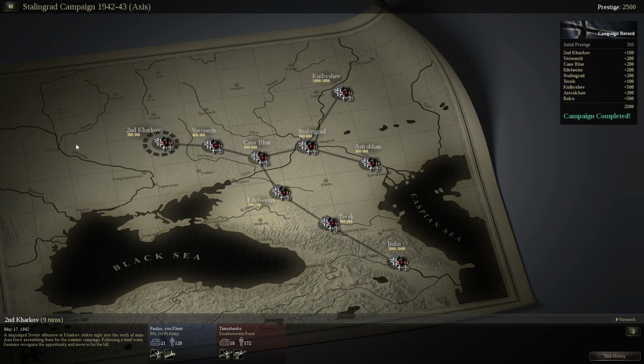May the 17th, 1942. A misjudged Soviet offensive at Kharkov strikes right into the teeth of the main Axis force assembling there for the summer campaign. Following a brief scare, Germans recognize the opportunity and move in for the kill.